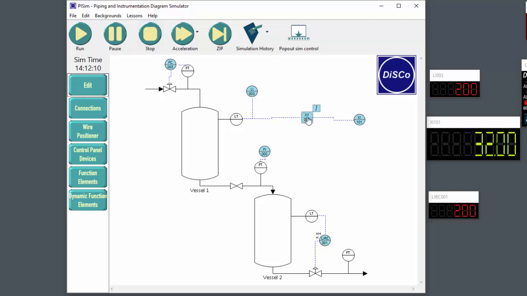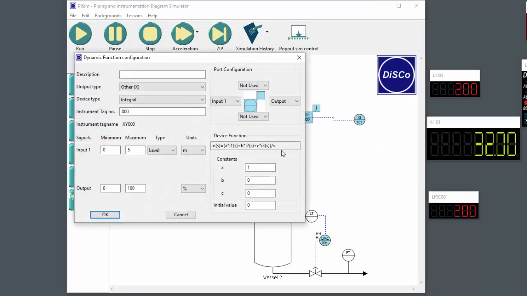Other things that we can do in this is put a time delay in. Let's put a time delay in this one. So the time delay signal, what it does is it adds together A times I1 plus B times input 2 plus input 3 without a constant on it. But then it actually lags the output by C seconds. Okay, so at the moment there's no lag on there at all, so let's make this 10 seconds of lag.